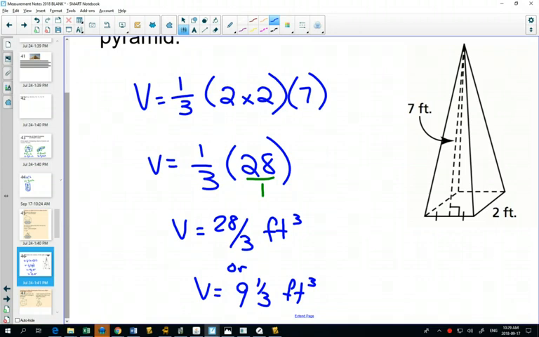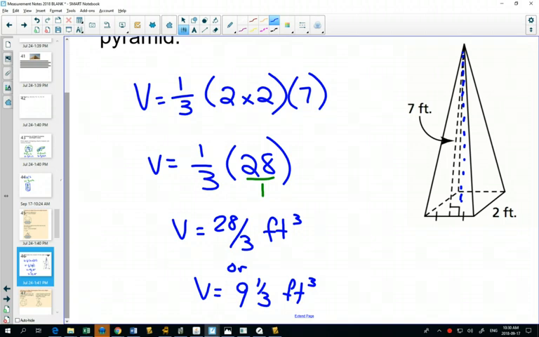Oh! Good eye. I missed that. Okay? See what you noticed? I just saw the dotted line and thought it was the height. So if this 7 went to the middle of that, it would be this answer. But since the 7, if we're looking at it more carefully, which I did not look at carefully, is the slant height, we don't know the actual height.